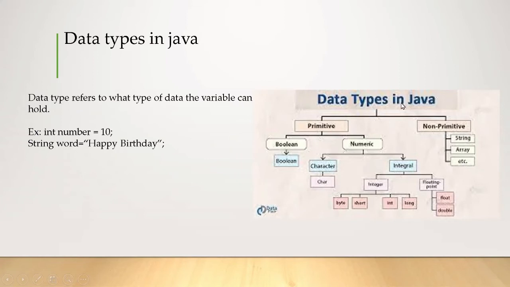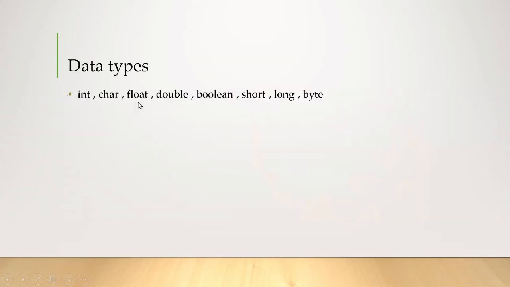Similarly, if you see here in the diagram, data types are broadly divided into two categories: primitive data types and non-primitive data types. So what is a primitive data type? Go to the last line. Don't worry about the rest of the things. The last line here: byte, short, int, long, float, double, and then string, array also you can refer. The same things I have written here. It is not a clear picture, so have a look here.